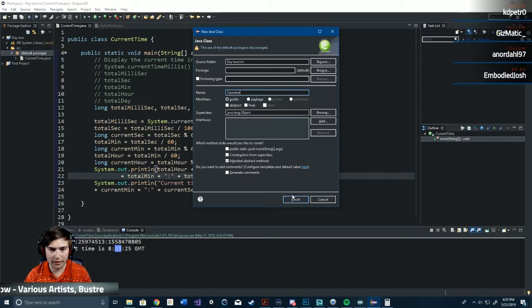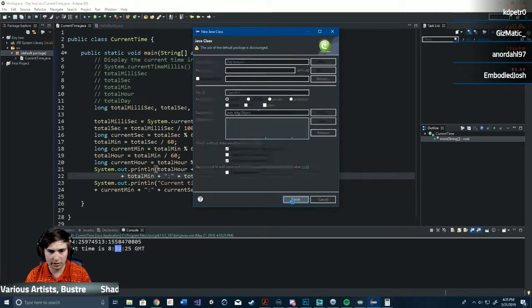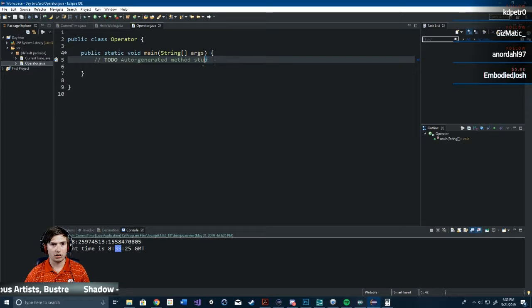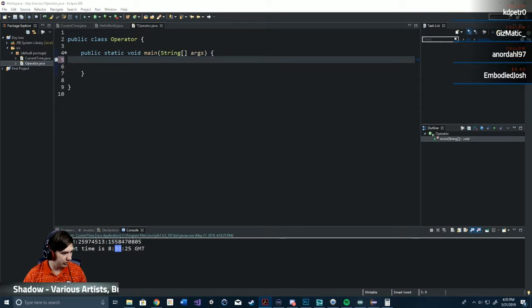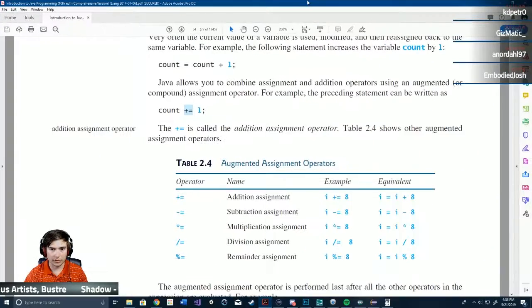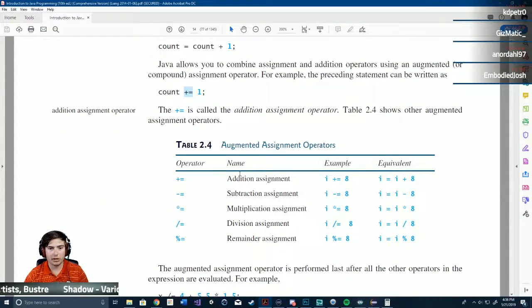I'm just going to call this class operator. And then I will pull up my sheet here. We'll blow it up for you. See, this is what we're going to be talking about.